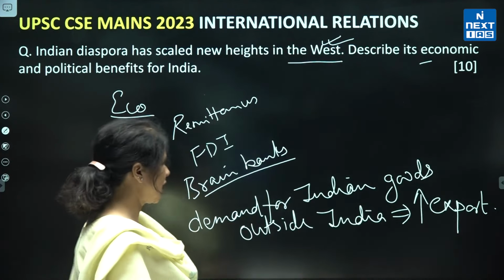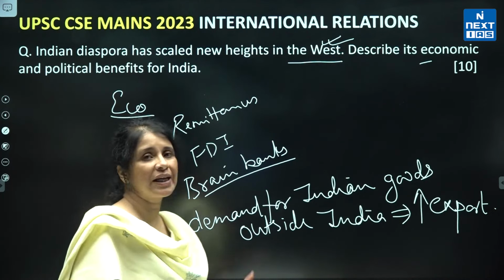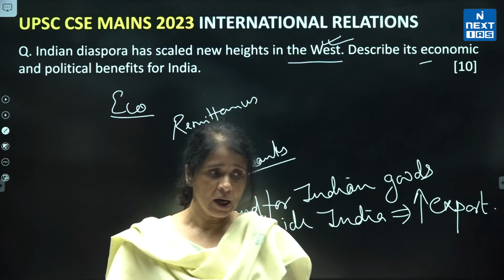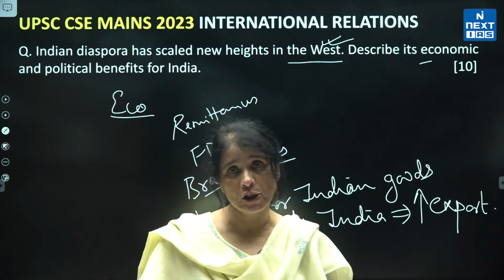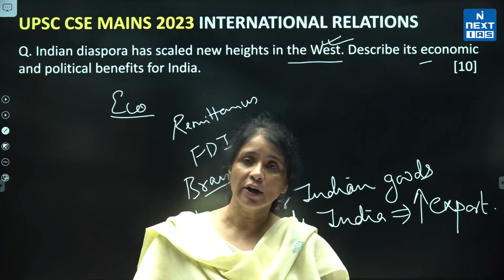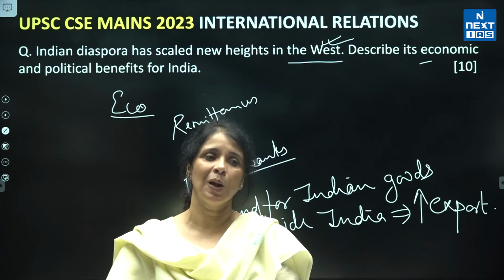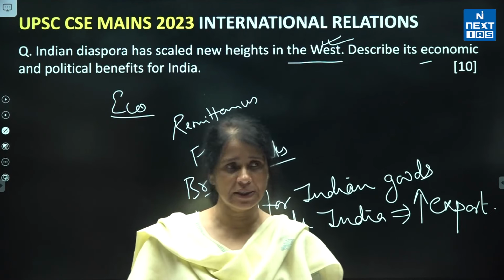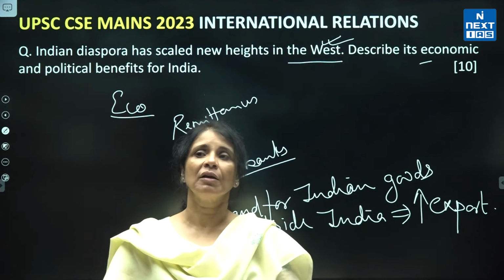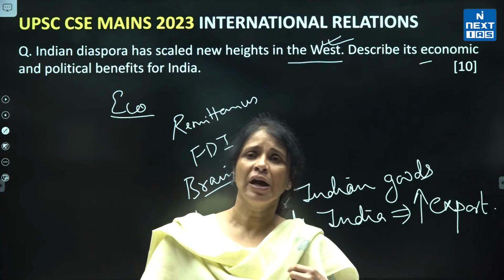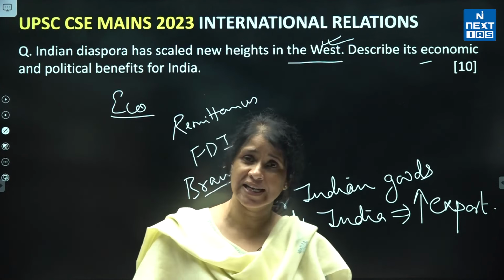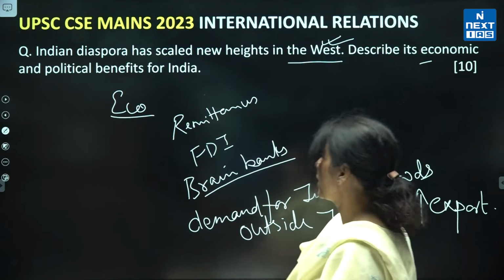And not only this, if you talk about economic, not from the terms of profit or loss, if you talk about economic support also, so we see that a lot of Indian origin people are providing funds during natural calamities. A lot of Indian origin people are supporting many NGOs who are working in the area of education, food security in India. So there is a lot of economic benefit.